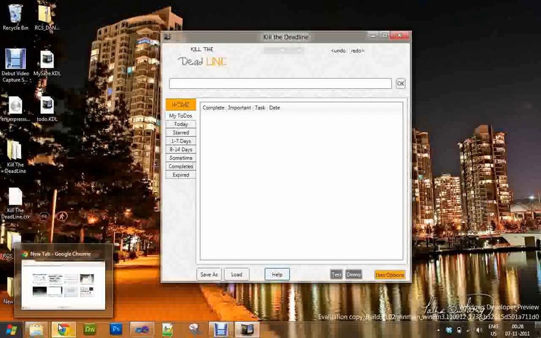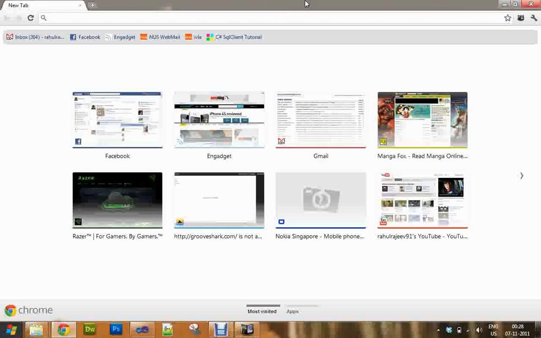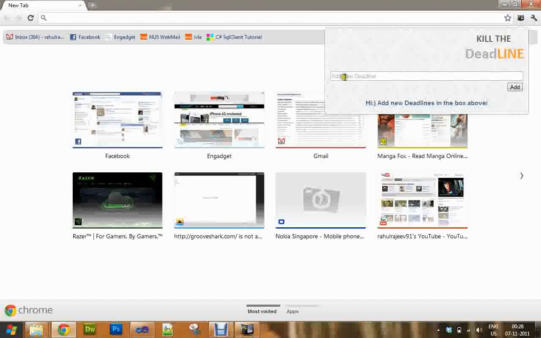So supposing you're working and you open your Gmail and you observe that you have something pending, you have to do something urgently. Maybe you don't have the time to open the app and type it and probably remember it. So what you do is you have your plugin here, which you can click on, the Kill the Deadline, and then you have your dialog box here inside which you can write add, or in this case we have ensured that you need not even have the problem of writing add, so you can just directly write the name of the command. So for example, meeting tomorrow. And then you press the add.